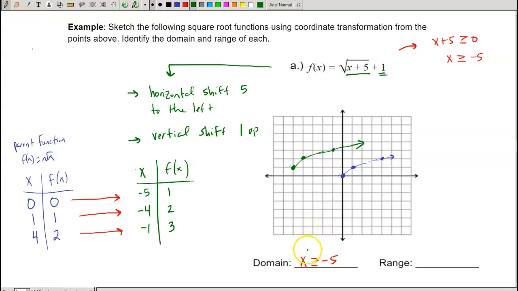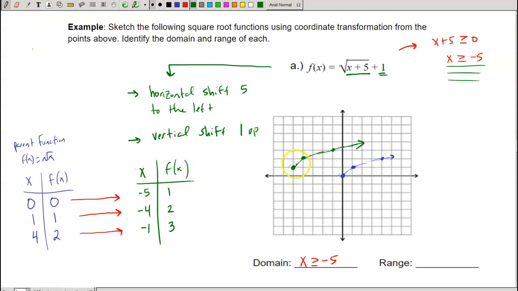Now notice that from the get-go, we knew that the domain was x is greater than or equal to -5, which is clearly shown in the graph. We're not graphing anything to the left of -5, we're graphing everything to the right of -5. So again, notice how this critical point, the 0, 0 point, in the beginning we realized that the domain is greater than or equal to -5, and that this shifting also has this same correlation with that domain. I basically shifted this thing over 5 units, and you can see how that domain and that shift kind of correlate together.